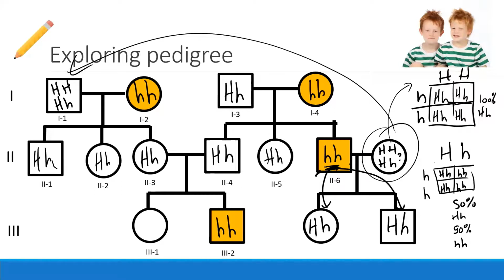If we knew that she had a red-haired child, it would definitely be this one here. But she hasn't. So it could be either this one on the left, or it could be that she is just HH. The more normal-haired children she has, the more likely it's this one, but you can't say for certain.